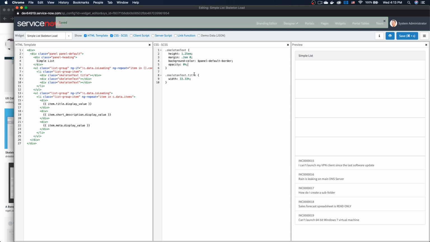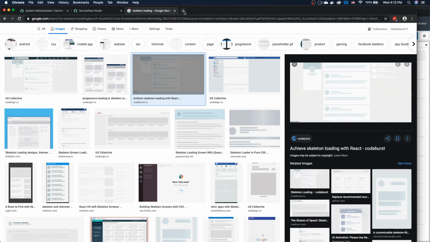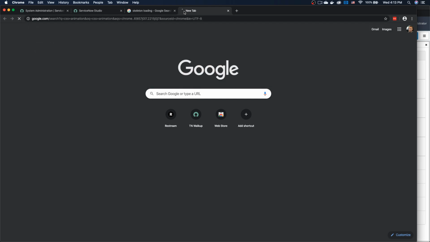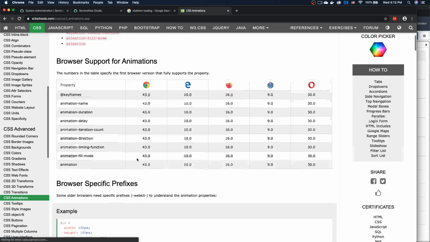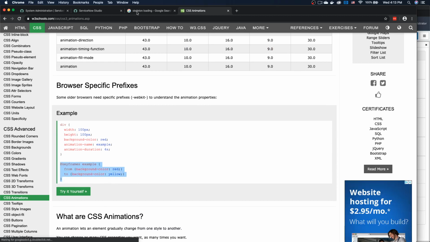Nope, that actually might work well. And I need that keyframe animation. And I can't remember the syntax offhand, so we'll jump in here. And there we go, at keyframes.